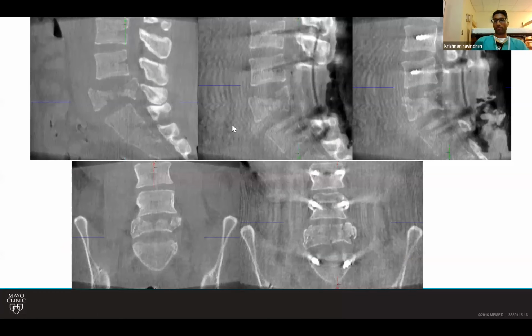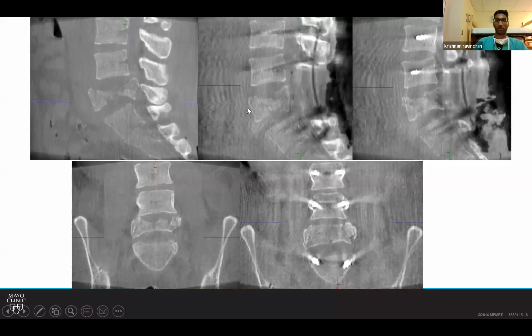So these are intra-op O-arm spins. Thankfully, we have O-arm readily available here. There's only one O-arm, but we were the only ones using it that day. And so the left is the preoperative O-arm spin. You can see the fracture there. And on the middle and the far right, you can see the post-reduction. So you can see how we were able to get this fragment back.